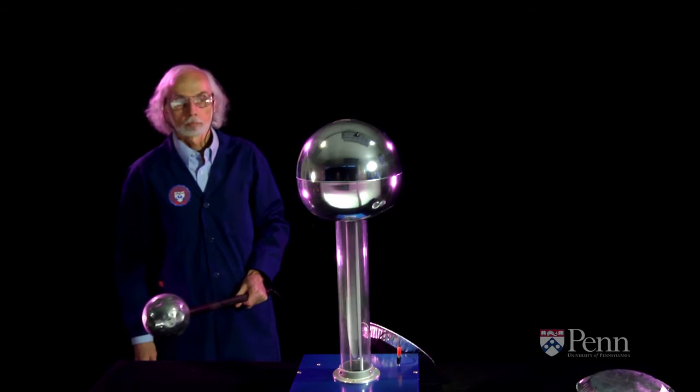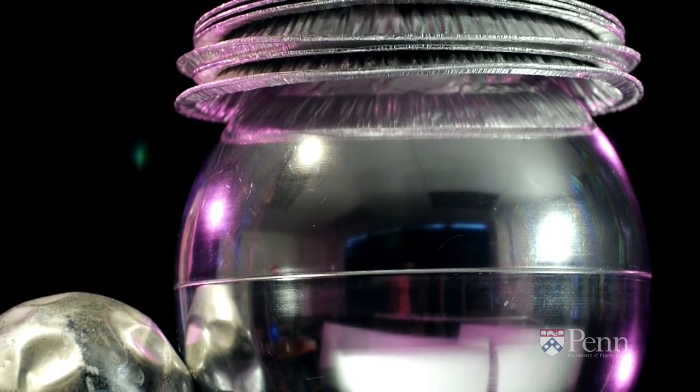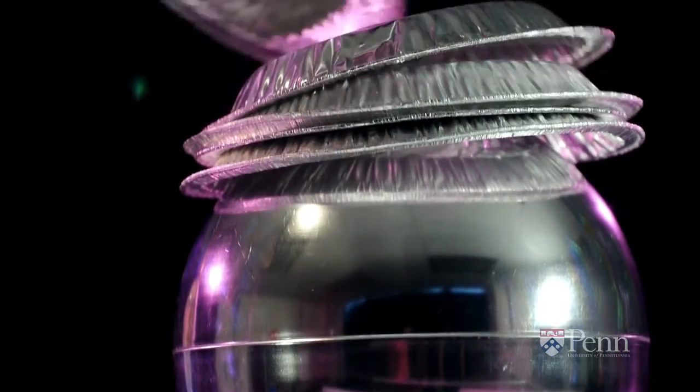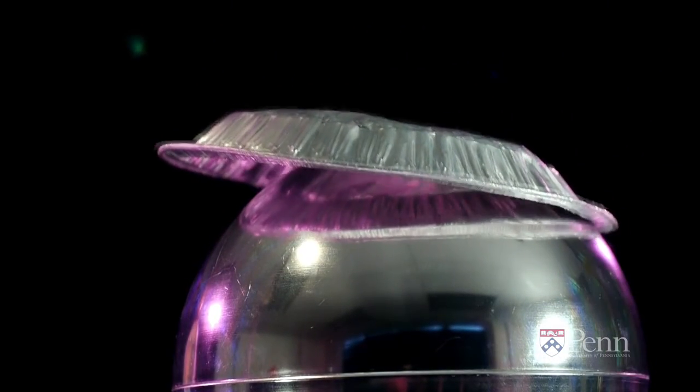The same thing happens. When we get enough charge on the pie plate, it lifts off and moves away. So the pie plates actually show us the delivery of charge from the belt to the top of the Van de Graaff, and they move off one at a time as a bucket brigade, removing charge from the ball every time the repulsion gets to be greater than the weight of the pie plate.